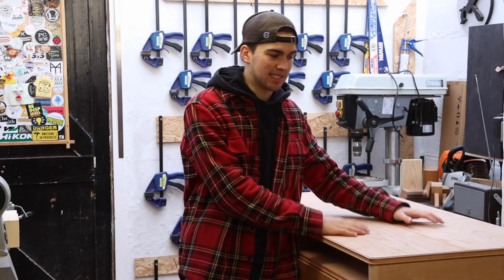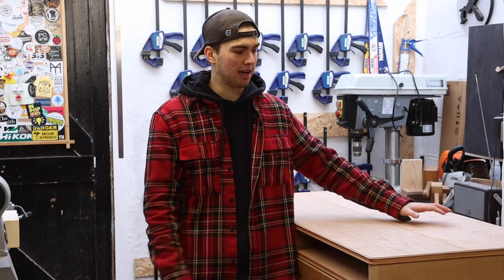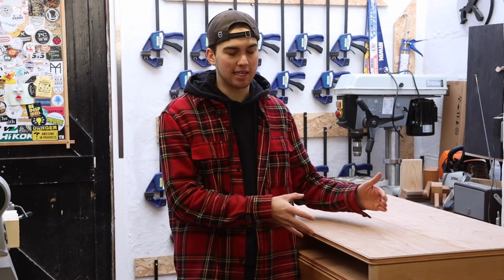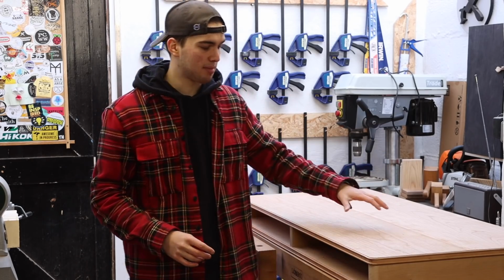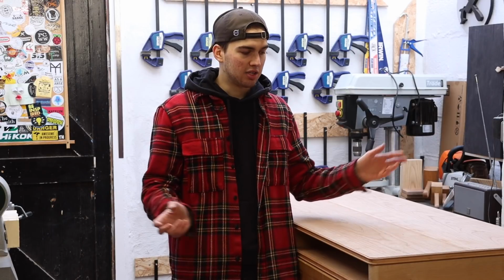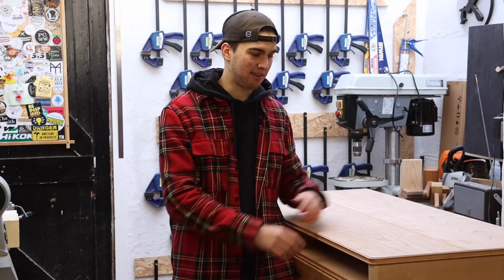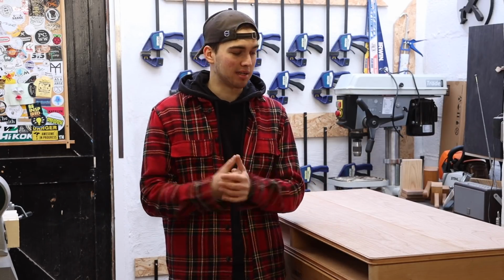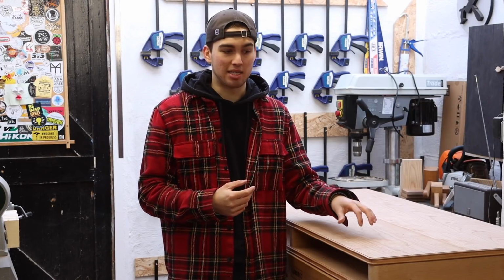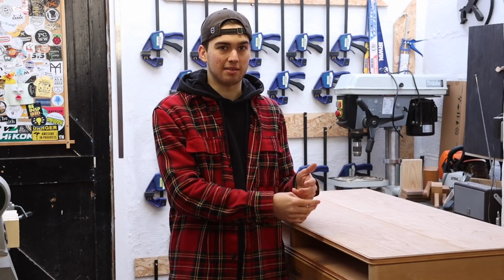For example, with this table, it probably would be cheaper doing out of solid cherry on the top, because all I need to buy is a board of cherry, plane it, and then glue the two boards together. And time-wise, that's a lot quicker than lipping some MDF, where you've got to plane the lipping, domino it on, let that dry, sand it flat, and then veneer the top and bottom. That's a much longer process. It costs more in time, and the materials are quite similar because constructional veneer is expensive and it's still got solid wood cherry lipping.